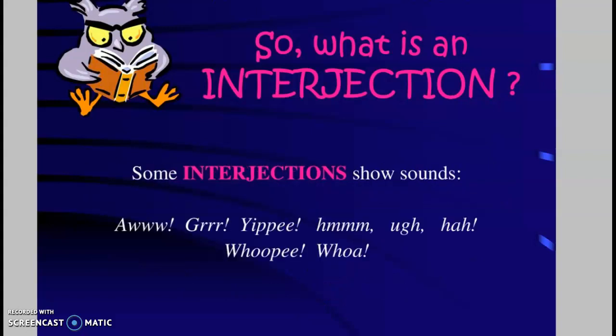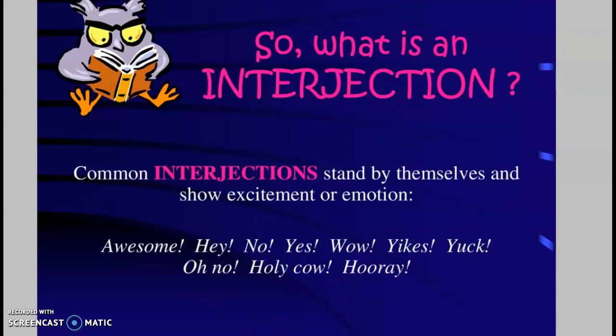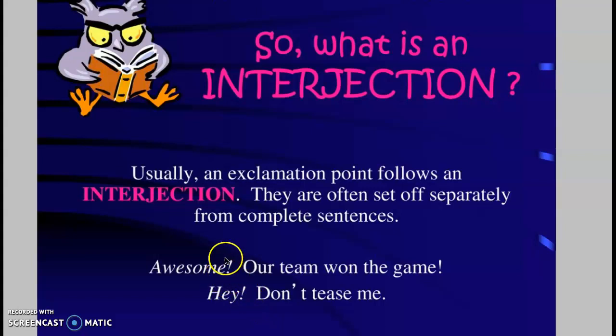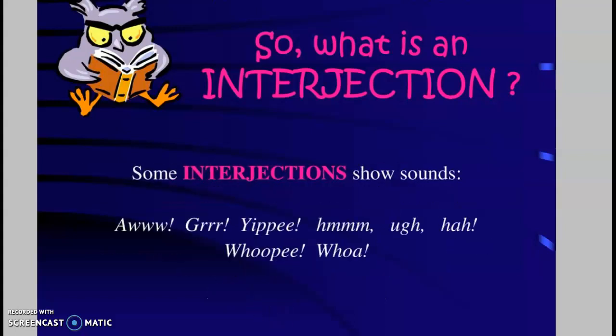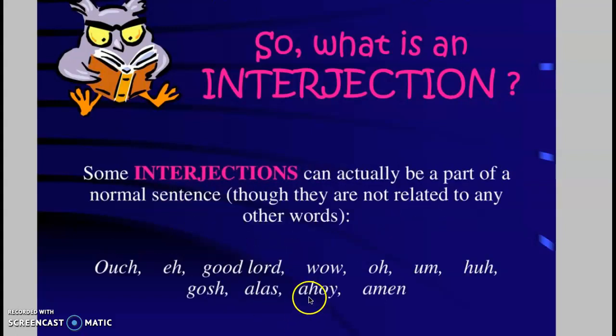So if I move back, I could actually put a comma after awesome right here instead of the exclamation point. Awesome, our team won the game. And that's going to be your examples right here. Notice how each and every one of them has a comma after it. So that is also more grammatically correct if you're going to put it in a sentence without direct quotations. Ouch, I stubbed my toe on the end of the table. Okay, you can just offset it with a comma instead of separating it into entirely different parts. Okay, and you'll see that in our practice today as well.